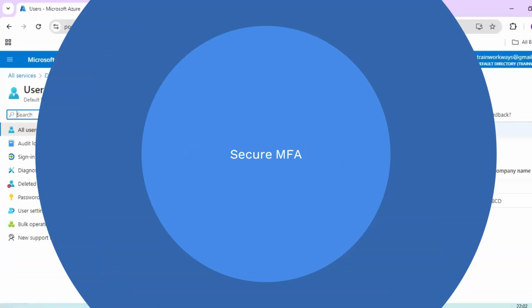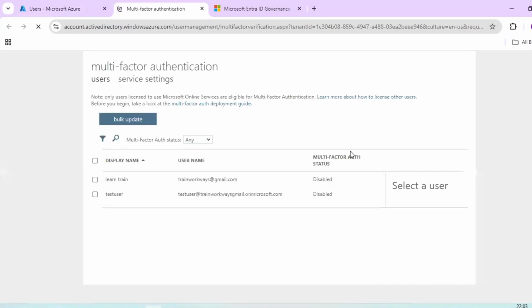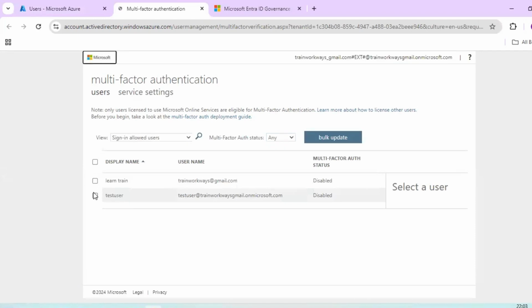I am going to check for that user. We can set certain user level permissions, per-user MFA as well. This MFA is where we can set multi-factor authentication. So for this user, if you want to set multi-factor authentication, you need to select multi-factor per user with MFA. Select that one and select the user which you have created. And for this user, you have to create certain conditional access. So this user needs to be managed with certain users and groups. You need to require MFA for allowed users. Particularly, you need to manage it and you have to enable.